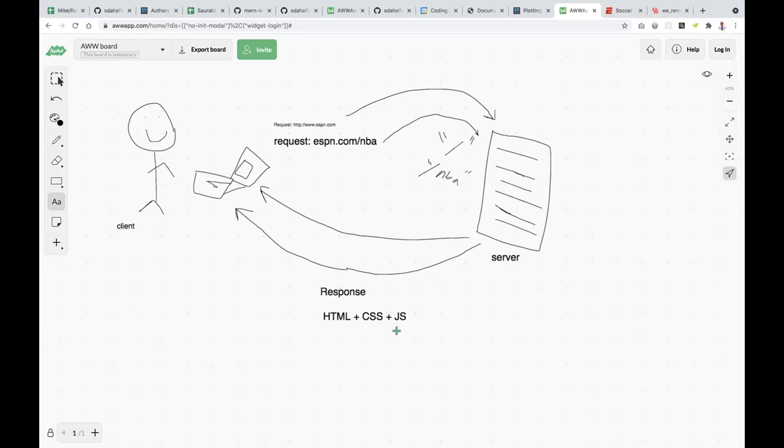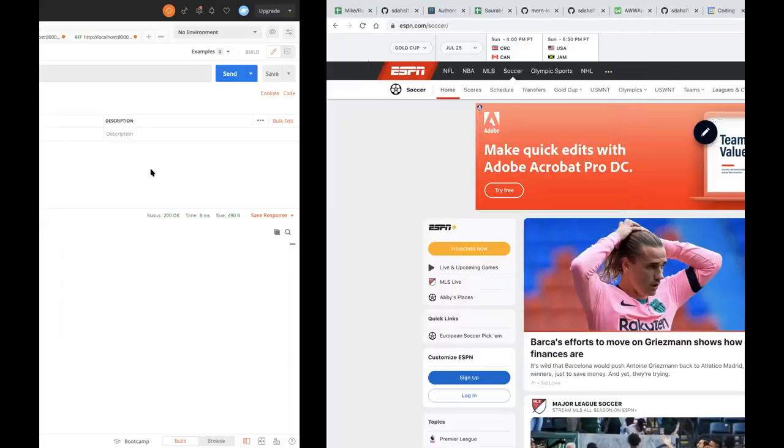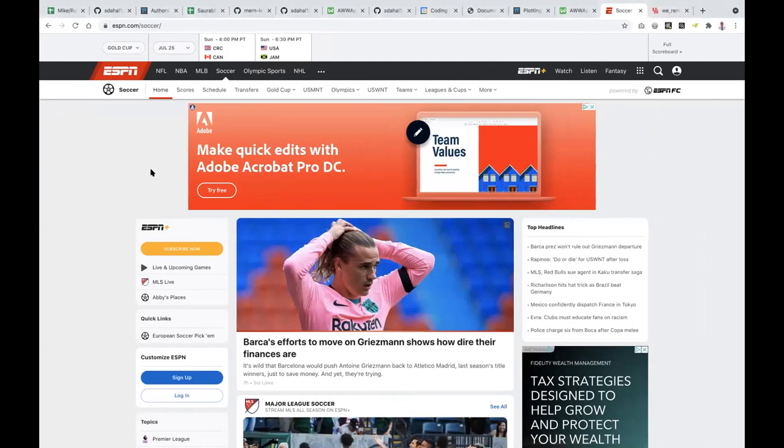So Java and JavaScript are two different languages. JavaScript is a language that can be used for the front end and back end, and I'll explain what that means later too. But front end just means the things that the client will see. So the nice pretty stuff that the client will see. The back end is the server logic that we're not going to see as a client. That's not related to the HTML, CSS, and JavaScript. So this page is comprised purely of just HTML, CSS, and JavaScript.